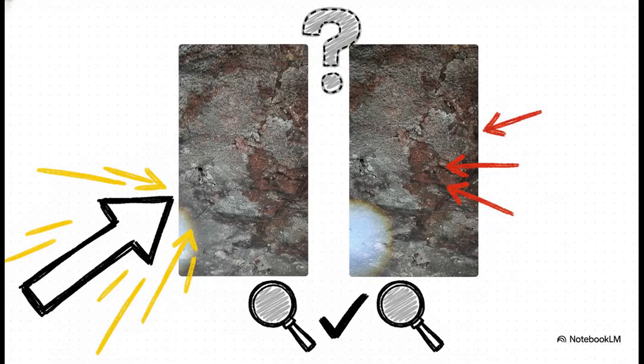Now, what's really interesting about this slide is that by comparing these two slightly different angles, we can actually answer one of our first big questions. Look closely at those reddish-brown patches scattered in the gray. In visual forensics, you always have to ask yourself, is that just a trick of the lighting, maybe a weird shadow, or is it the actual color of the material? Well, looking at these side-by-side shots where the light source is shifted down to the bottom left, we can definitively confirm that the red coloring is intrinsic to the surface itself. It's not painted on, it's literally underneath.